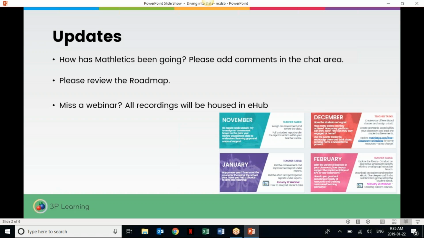There's also a roadmap here that was shared at the beginning of the session that we started in November. I just want to make sure that everyone's aware to use the roadmap because it has some powerful tips in there. Today's month is January, and for the month of January, we have the webinar hosted in there, and then we also talk about achievement and improvement reports.